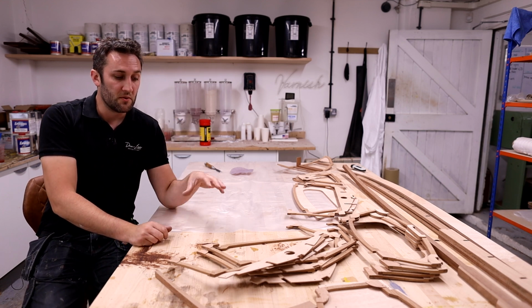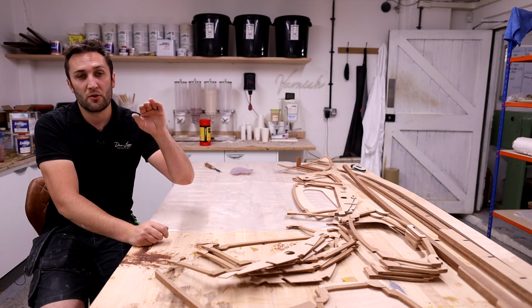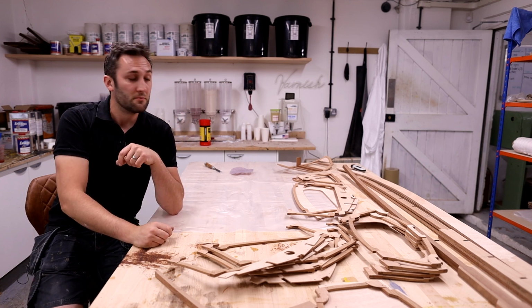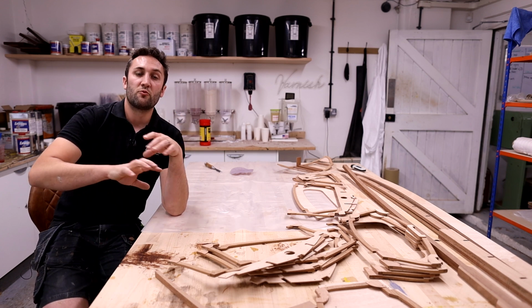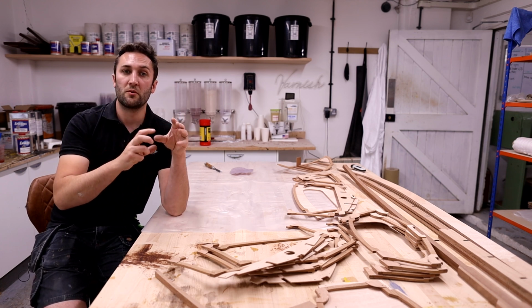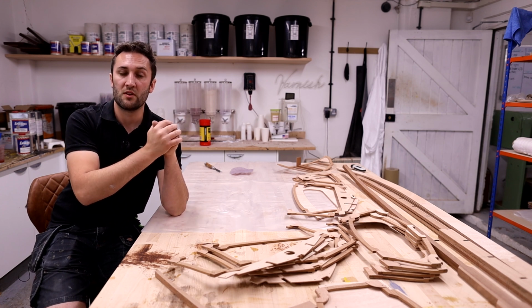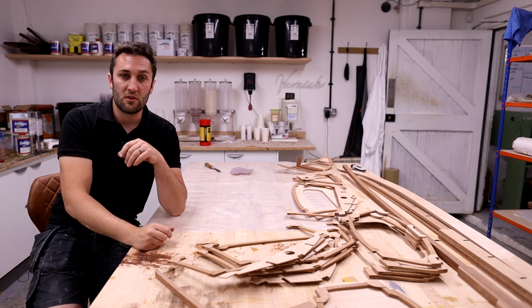Now, the reason for doing that at this stage is that we can do it really thoroughly without having to worry about working inside the boat and getting into every little tiny nook and cranny. So we can be really thorough. This is going to be the preliminary epoxy sealing stage, so a lot of these parts are still going to have exposed edges where we've still got work to do on them, but what we aim to do here is coat most of the parts that we won't be able to easily access when we do this finally within the boat.